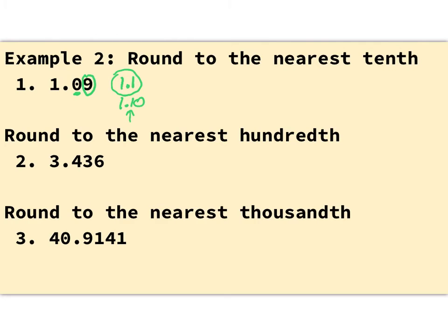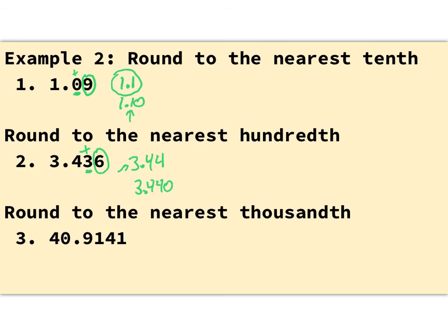Our second example on this page is for numbers less than 1. Round to the nearest 100th. 10th, 100th. This is the hundredths. We still are looking at the number to the right. So we would add. So we would have 3.44. And if you want, you could write 3.440 to round it off. But again, the top number is the most common way in a math class.